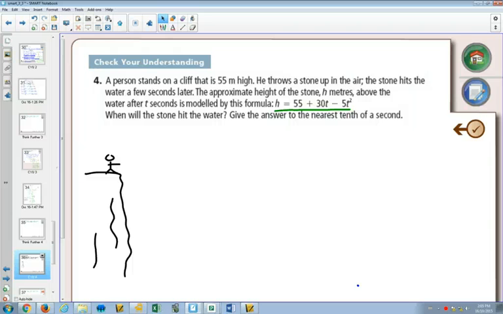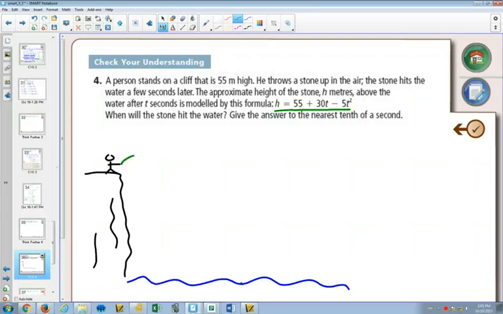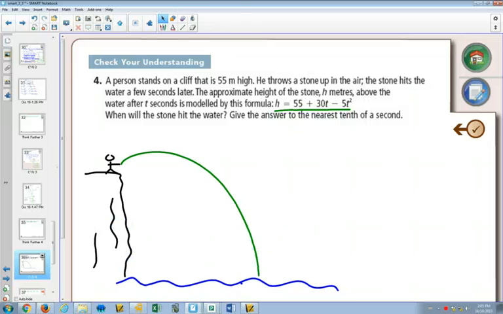What's down below? Down below is water. Oh, we got to draw the water. Here's our stone. There's a stone thrown into the water. It would make this kind of a shape as it travels. Whoa, it's a tidal wave. Yeah, that's kind of scary. There we go. There's our little stone. That's the shape. And they give us the equation.